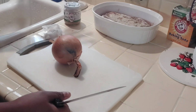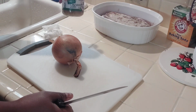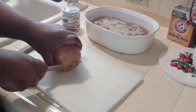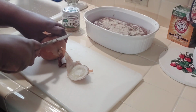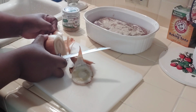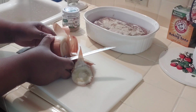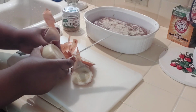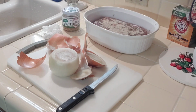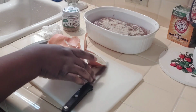Okay, I am back, my loves. So I got the chopped garlic. I'm going to put that in there next. First, I'm going to cut up my onion, right? I hope this onion is good, because it does not feel like it's any good. Oh no, not a rotten onion, please. Let this not be a rotten onion. Oh man, it's a rotten onion. Well, let me see if I have another onion. If not, we're not going to put any onion in there. Nope, not another onion. So we're going to skip this.